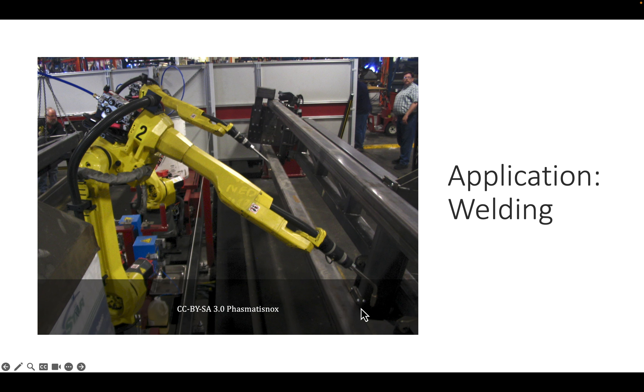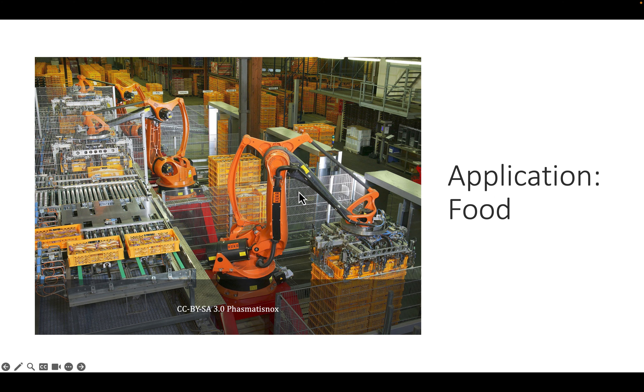The main industrial applications include welding — in the car industry hundreds of robots with welders at their tooltip move and place weld points all over car parts with great precision. Another application is food handling, where robots move goods without requiring people to come close to potentially contaminated food. Robots can also handle items like donuts in food processing.